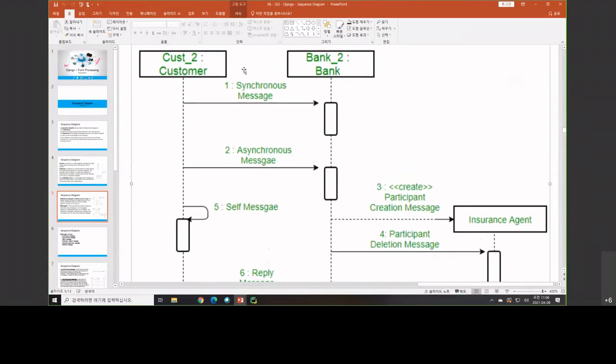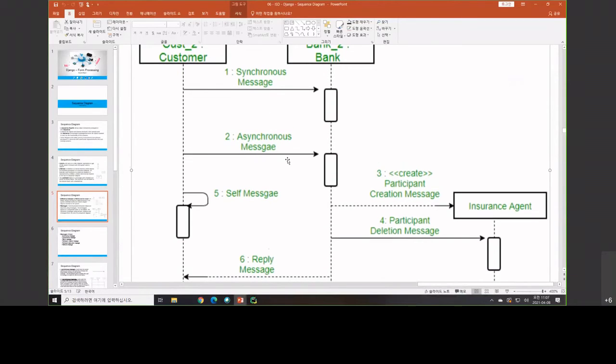So in this case, there will be an interaction between the customer and the bank. So the customer sends a message to the bank, and the customer can send another message to the bank, or the customer can send a self message.